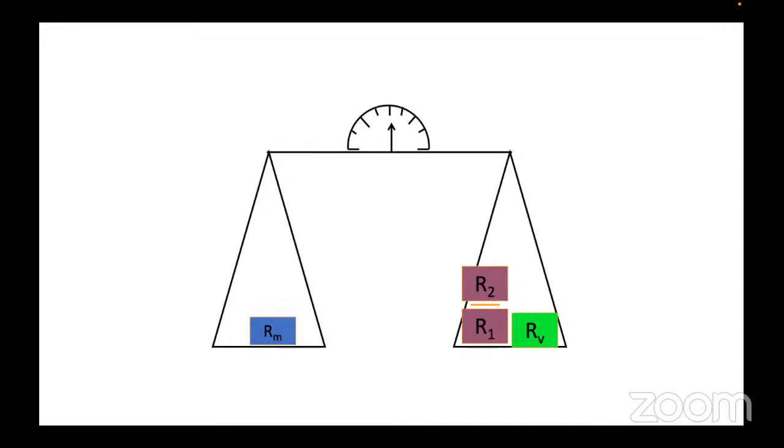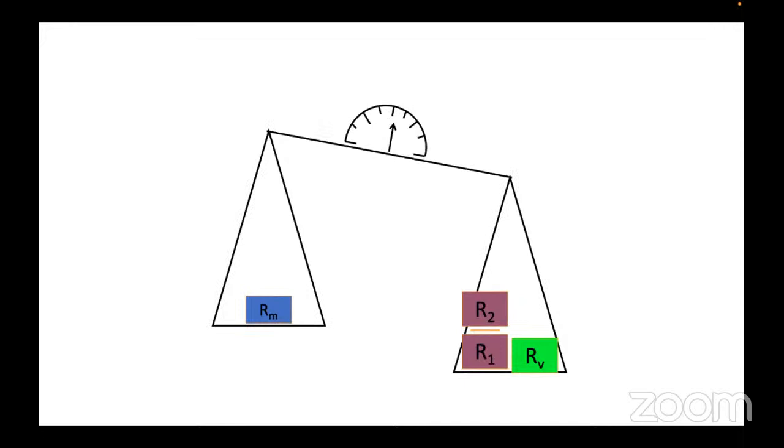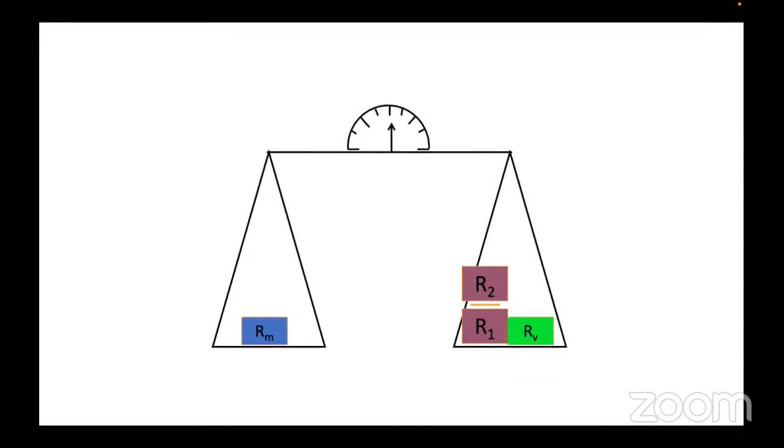So if we have a smaller measurement, then you'll have to actually reduce. This is what will happen. The balance will tip, and it'll be the other way around. We could change the resistance, the RV, to bring it back. So how much you need to take away is the measure of the RM.